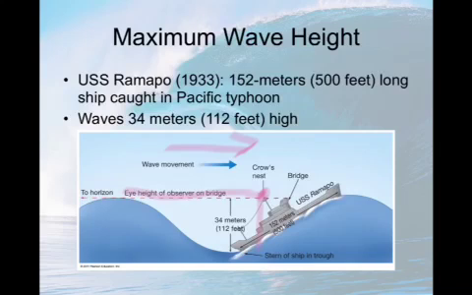Do a little trigonometry, which I'm sure is everybody's favorite. They were able to actually estimate the height of the wave. That's one of the ways we still measure waves, not just with satellites, but also through using a little geometry. That wave that the USS Ramapo encountered was 112 feet high, which is pretty big. As a matter of fact, it's the largest wave on record still, almost 80 years later, that was measured directly this way as opposed to any other way.